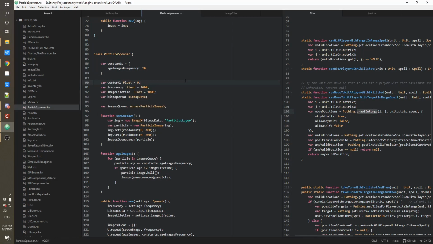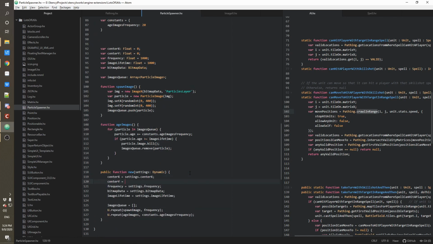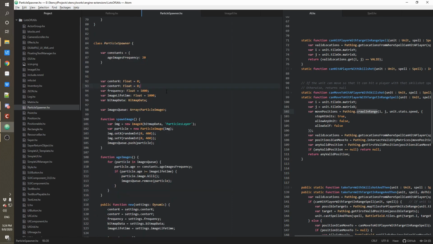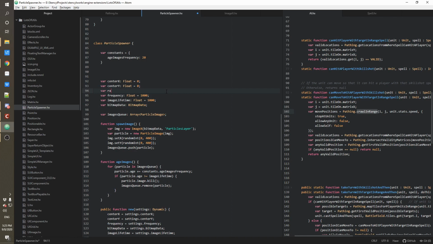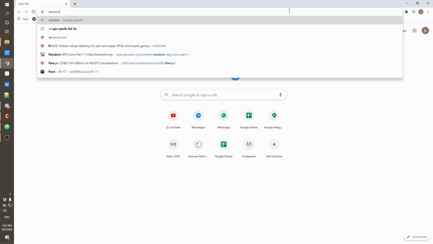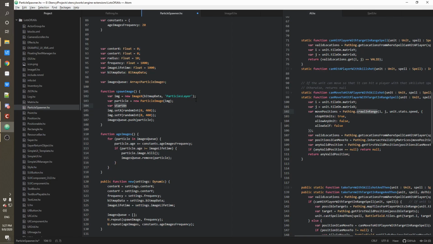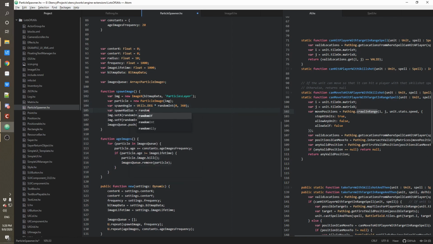These particles of ours are going to spawn inside a circle, and the circle has a center point defined by a center X and Y, just the regular coordinates of course, and a radius. And so I wasn't quite sure how to spawn a random point inside a circle, so I googled it, and to choose a random point inside a circle, you need to choose a random angle between 0 and 360 degrees and a random radius from 0 to the maximum radius of the circle.